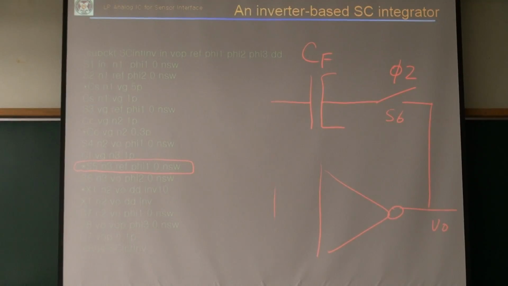But the S5 switch, let's just see. This is CC. How do I connect this one? I think this is connected, right? What is CFVG? Yeah, it's connected to the virtual ground there. And this thing is phi 1. So the S5 switch is gone, commented out. This is the phi 1 switch. Then it becomes just an integrator. All right? So let's just see.